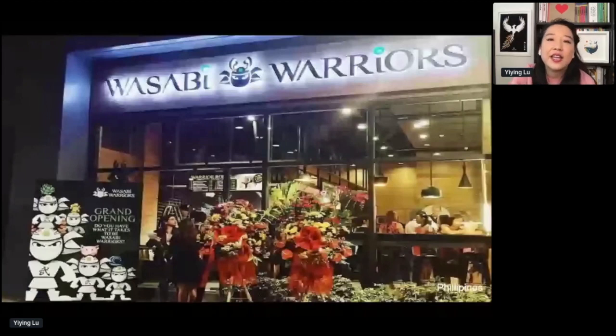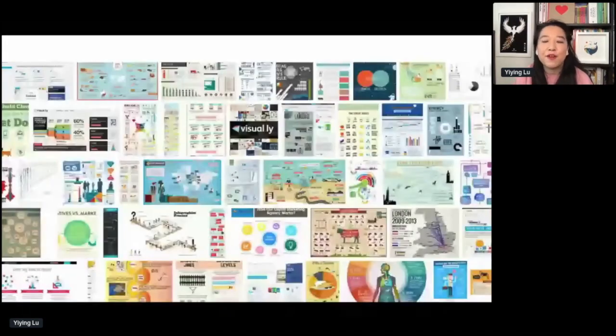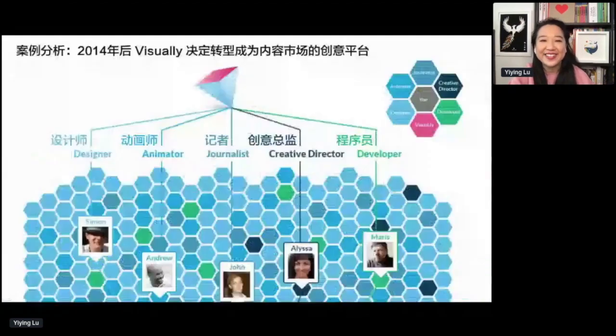And finally, I'd like to show you an example from Visually, which is a tech startup back in 2011 to 2014. They were one of the most celebrated visual content platforms for infographics. In 2014, they decided to become a content platform.